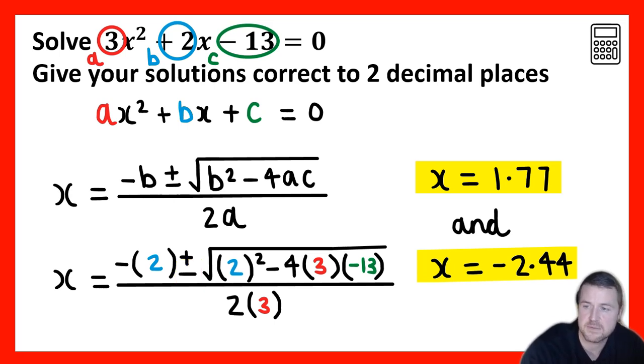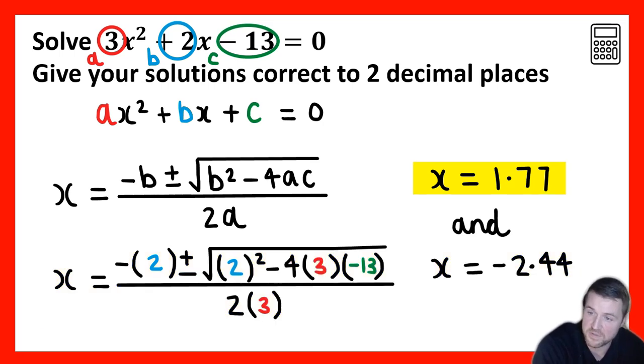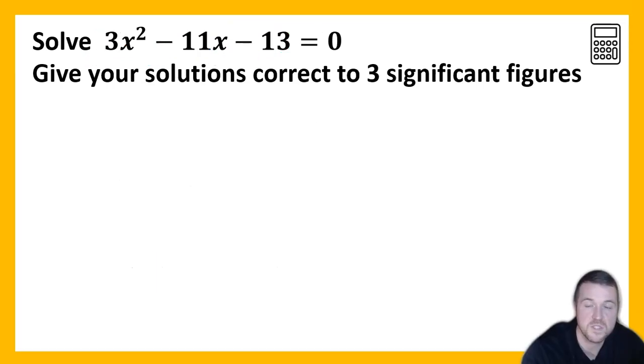Usually 3 marks are awarded for a question that involves using the quadratic formula. You'll get 1 mark for showing a substituted version of the formula. There's no expectation for you to simplify this beyond just substituting the values using brackets. You'll get a 2nd mark for one of the correct solutions, along with your 3rd mark for the final correct solution.